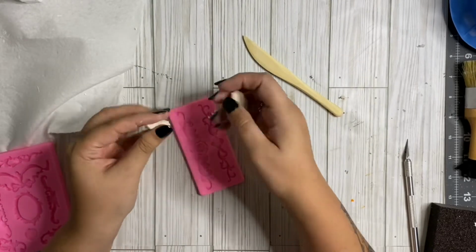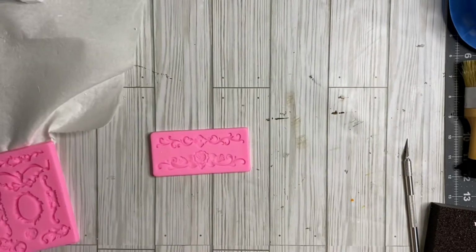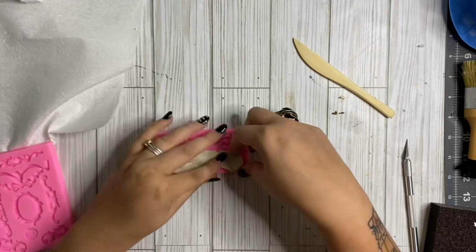So I know you guys are so used to me doing my hot glue trick when it comes to using my silicone molds and making those decals for projects. This time around, I'm going to use an air dry clay.